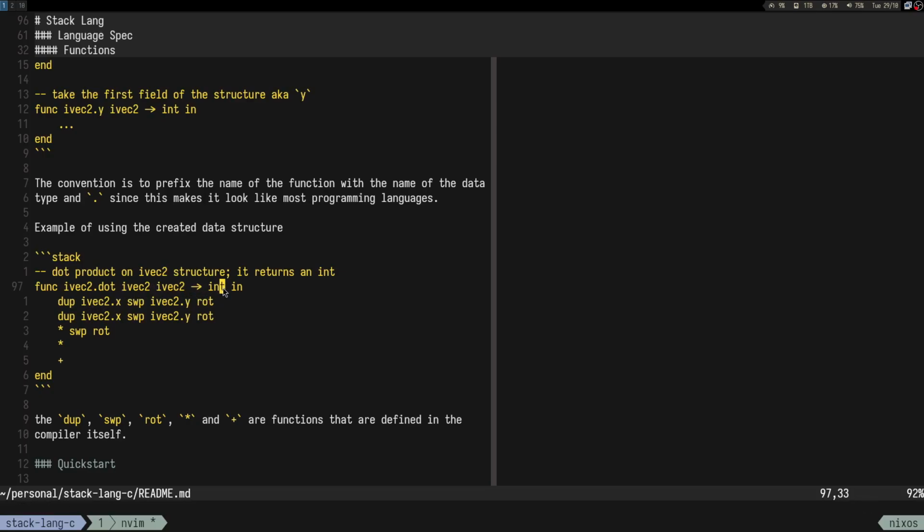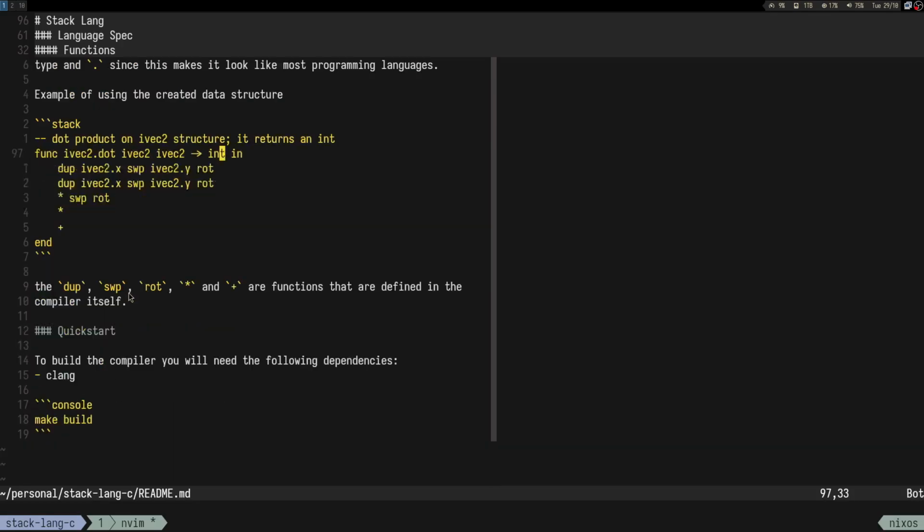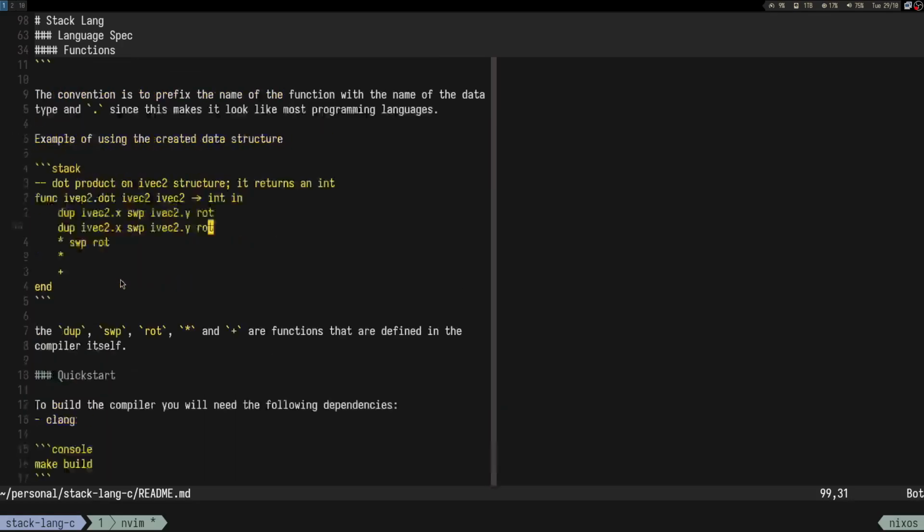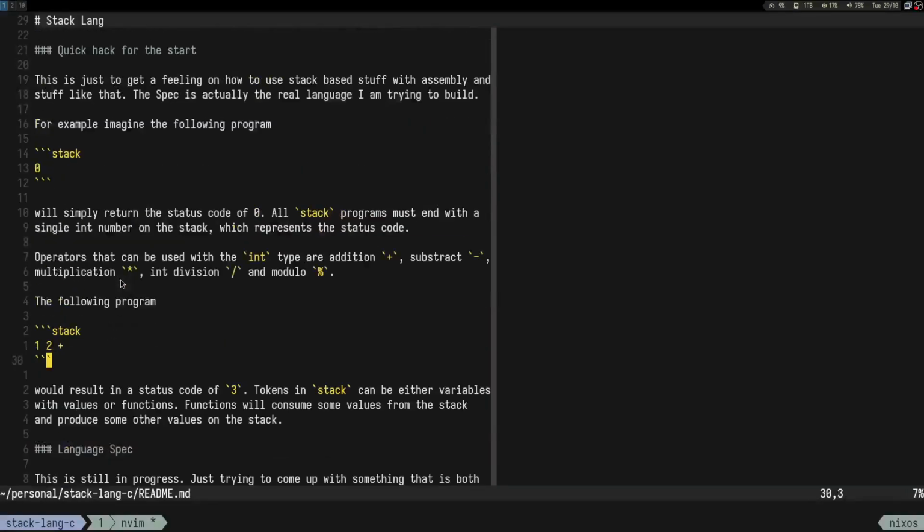But right now I'm not sure how we are going to do type checking, because it feels like you have a stack, or a list of random objects, and how are we going to keep track of what type each object has? It's going to be interesting to figure that problem out.